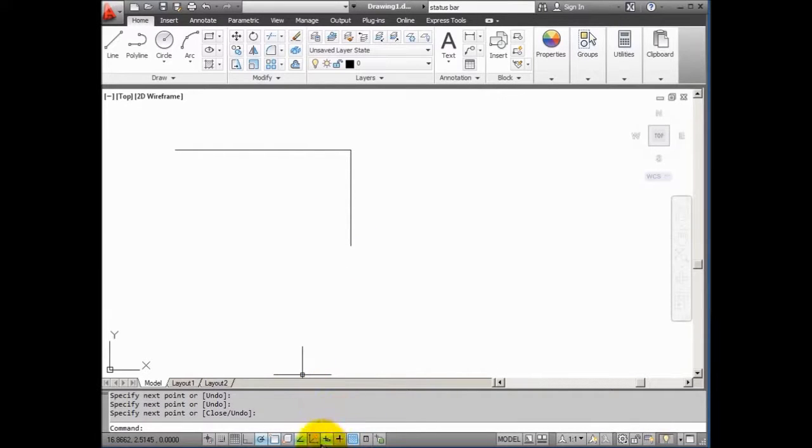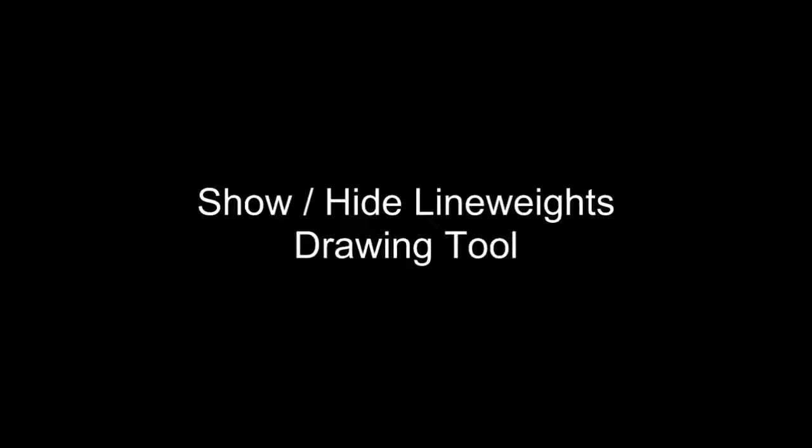With Dynamic Input turned off, you'll notice that when you're drawing, you would have to look down onto the command line to see what command input is necessary, and if I was entering information, it shows up down in the command line instead of my dynamic input prompt.